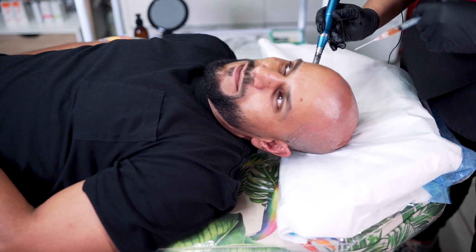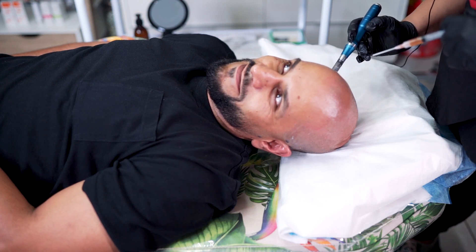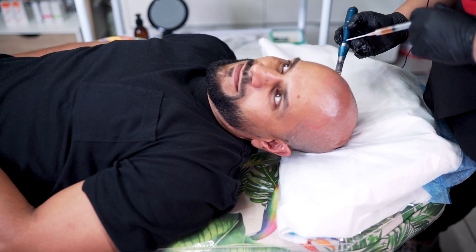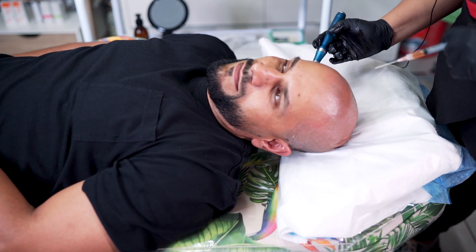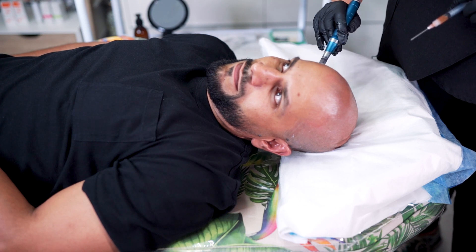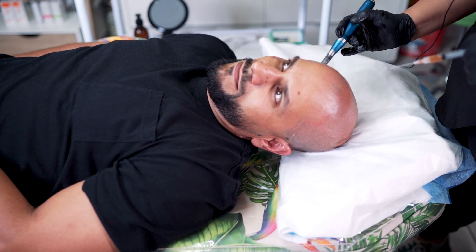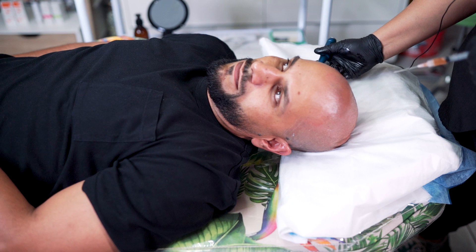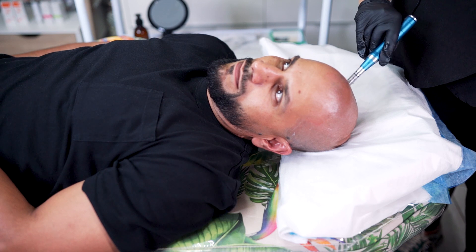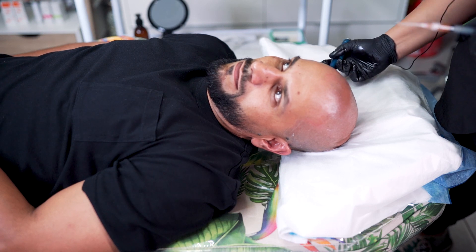So this is the vampire treatment? Yeah, that's a trademark name, but lots of people know it as the vampire treatment because it's a blood draw and the byproducts like platelets are drawn out. In PRF there are also stem cells and white blood cells, so it's more stimulating. It creates a fibrin network — this is liquid PRF — and you can also use it as a biological filler.